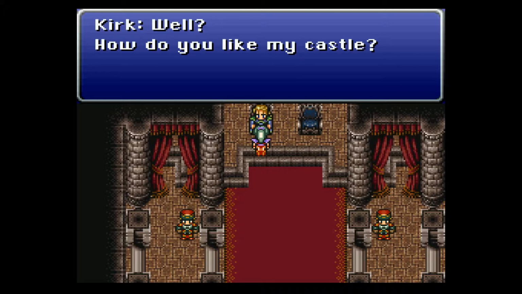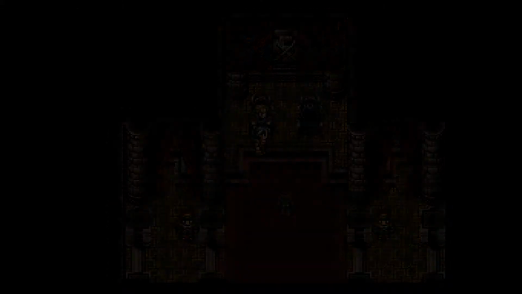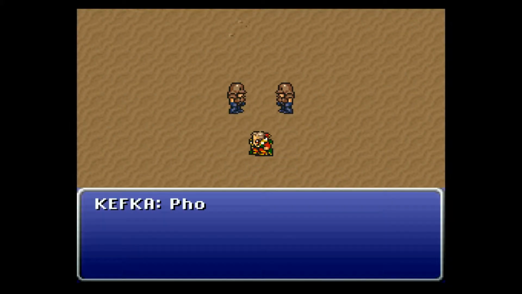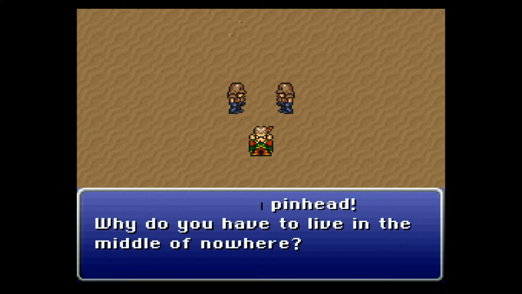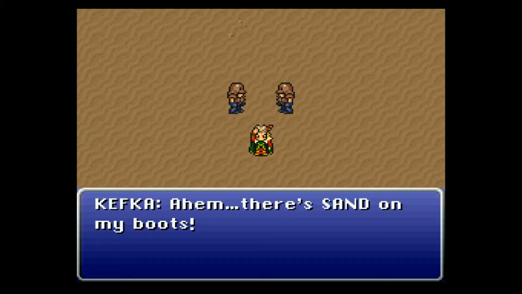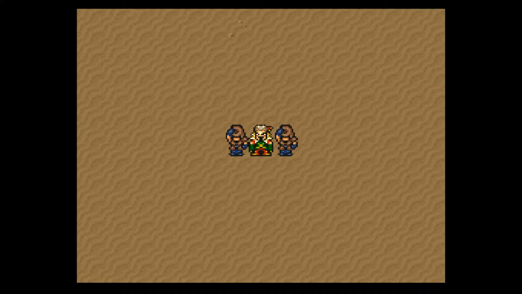Well, how do you like my castle? Kirk, King Kirk, someone from the Empire to see you. Probably Kefka. Really? Emperor Gastel's stupid orders. Kirk, you pinhead, why do you have to live in the middle of nowhere? These recon jobs are the pits. Ahem, there's sand on my boots. Yes, sir. All set, sir. Oh, that laugh.